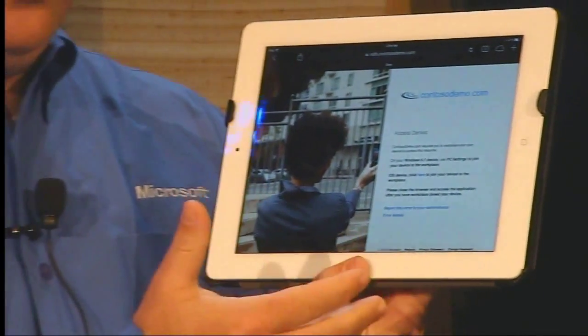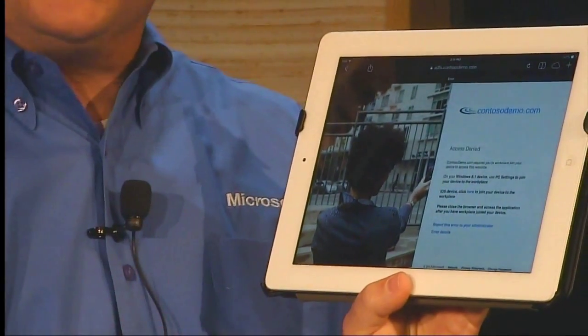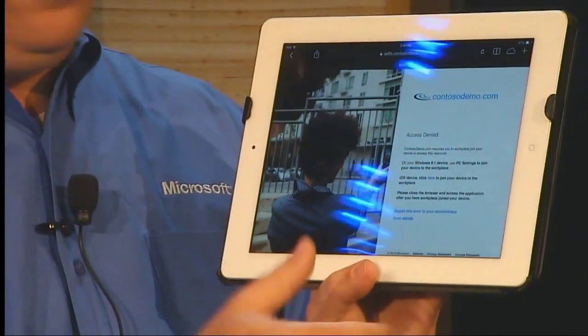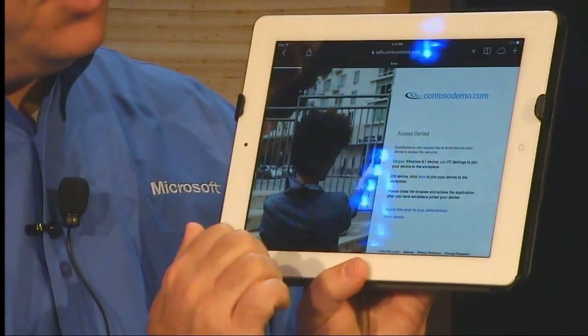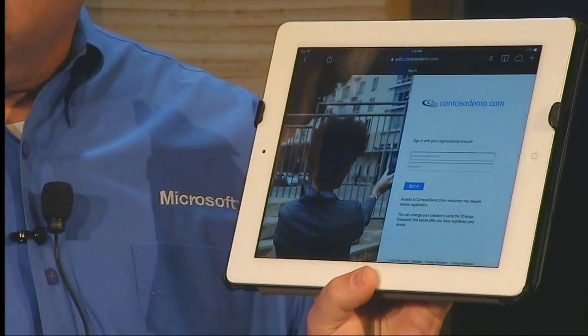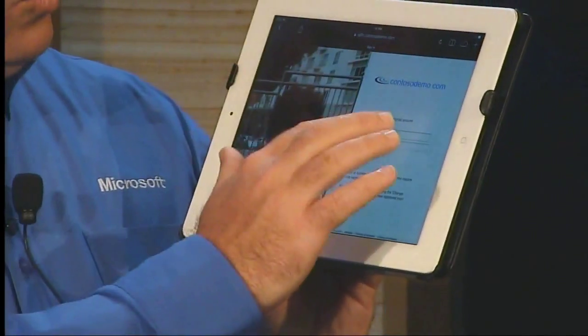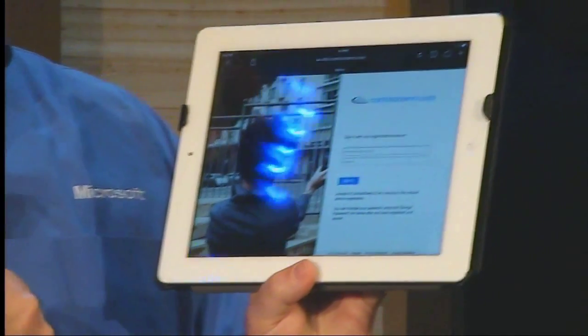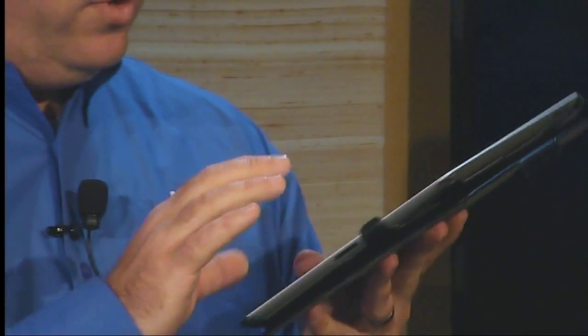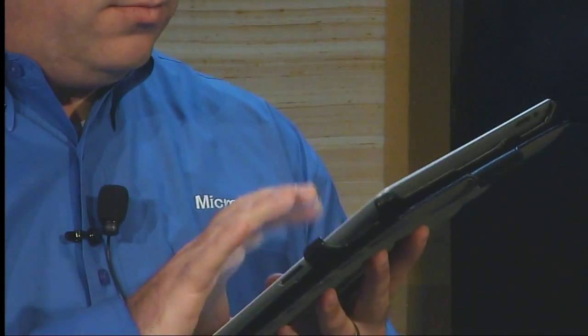Now, if you're doing this on Windows, it's built into the operating system. For our friends here on iPads, it's a web-driven experience. So to register this device, which is what I'm doing now, I need to key in my credentials again.